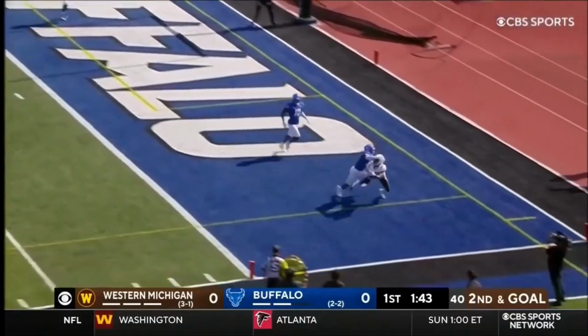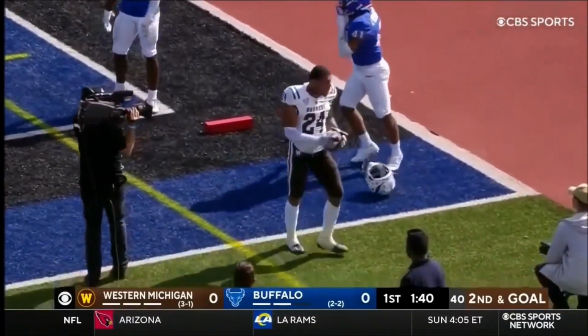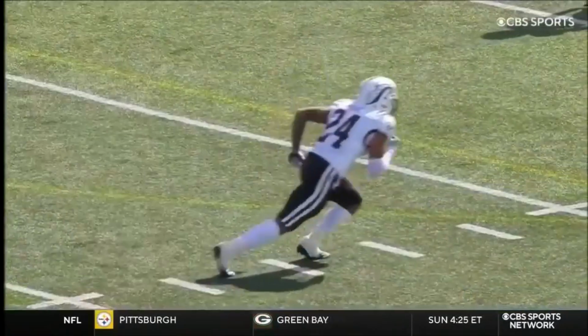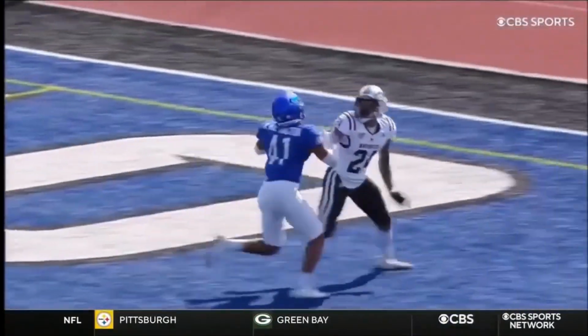Now, Moore is under 5 feet 10 inches, but he is not a small player. He's nearly 200 pounds, which is very thick. It's a very thick build for a wide receiver. Really, it's kind of more of a running back build, right? And you know what? He had the biggest hands of any wide receiver at the combine. So he's short, but he is not a small guy. He's also very fast, running a 4.4 40 time. He uses that strength and speed to make it very, very hard for him to be tackled.